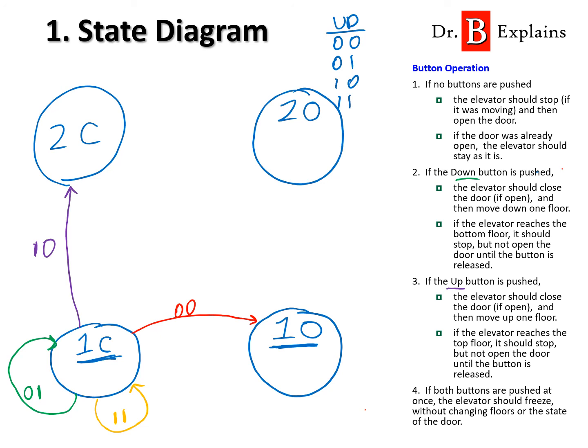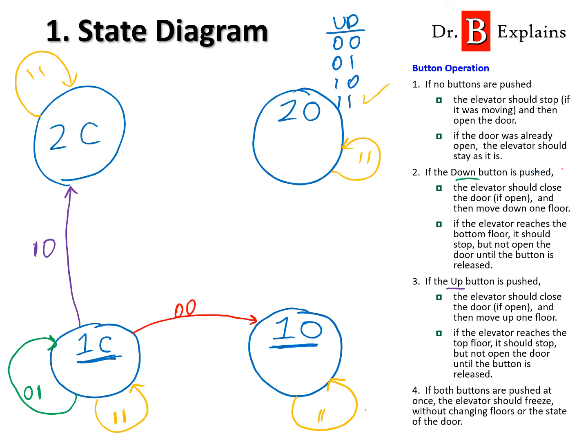So for example, if I look at the 0, 0, actually the 1, 1 is even easier. The 1, 1, it says that the elevator doesn't change. So I know that whenever the 1, 1 is pressed, it's just going to stay there. So that's my 1, 1. It says that that's what it says, the 1, 1. So yeah, we eliminated all of the 1, 1s.